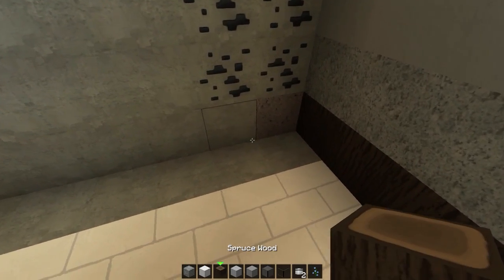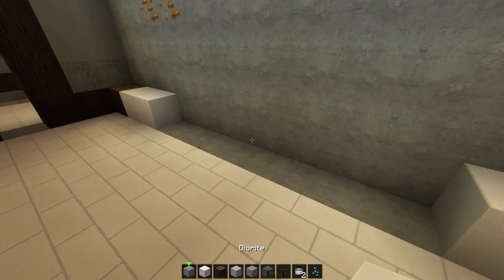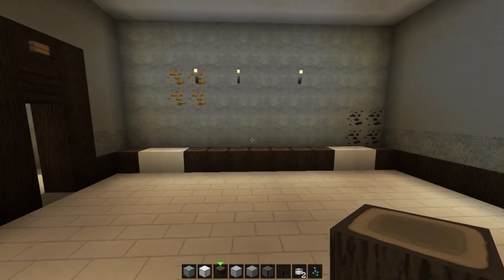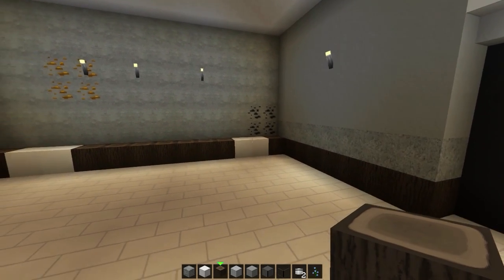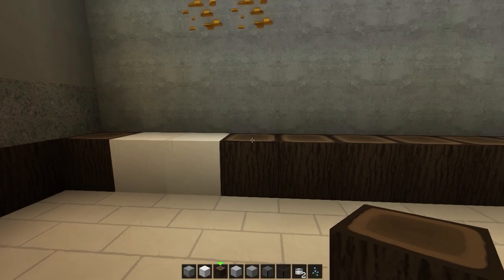But let's just go to this side and do the same. So one spruce wood, and two of the quartz, and then just use some filler materials. But since I've got the spruce wood on me, I'm just going to do the spruce wood across like that. So we have one spruce wood, two quartz, one spruce wood, two quartz, and this in the middle should be seven blocks.